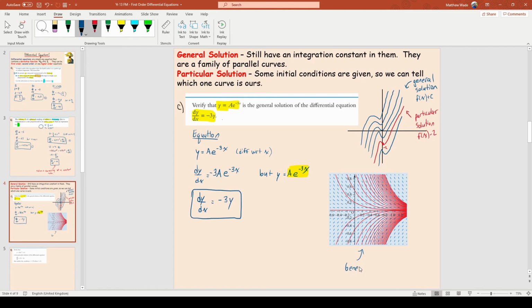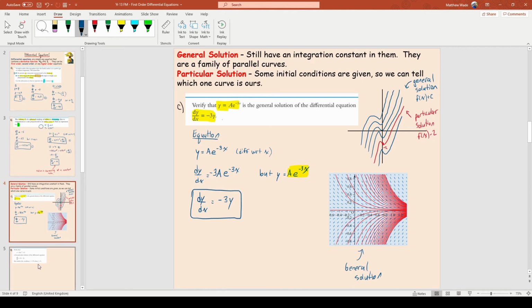You can tell for this one that regardless of what A is, as x gets big, it becomes e to the power of negative something big, which means it's like 1 over something big, which means it tends to 0 the further out to the right that you go. And then the A just determines which curve it's on. So if A was a negative number, it'd be up, and if A was a positive number, it'd be under because of the minus 3. So there's the entire family of curves that it goes to. Isn't that cool? I think it's cool.